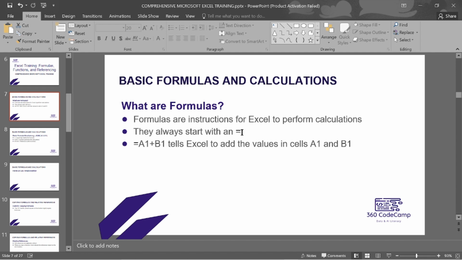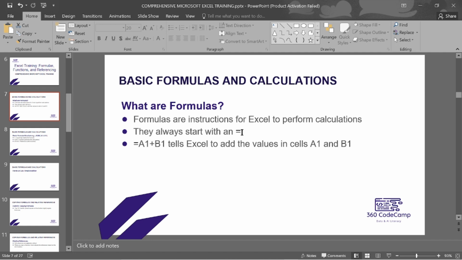If you type just one, Excel understands this is a number. If you type a date, maybe today's date, 13th February 2025, Excel understands this is a date. But the moment you start with an equal sign, it signals to Excel that you are entering a formula, not just text, numbers, or a date.